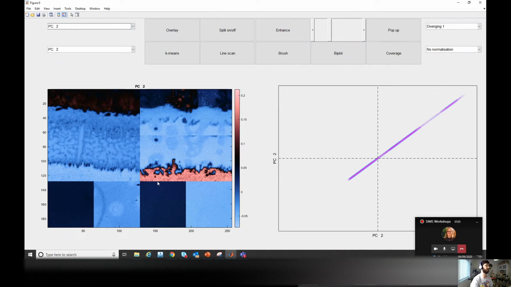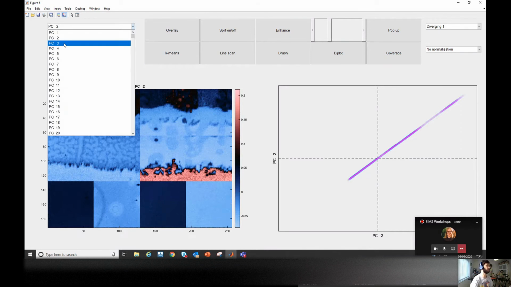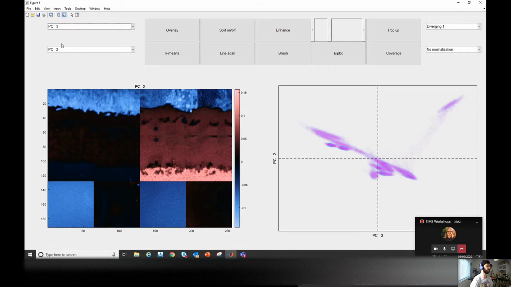The second principal component is showing the zinc in positive and everything else in the negative. So you can see those metal materials are so different from the organic that they will come out as the highest variance, which is PC1 and PC2. So we can keep going, we can look at PC3. And now you're starting to see things related to the organic material.